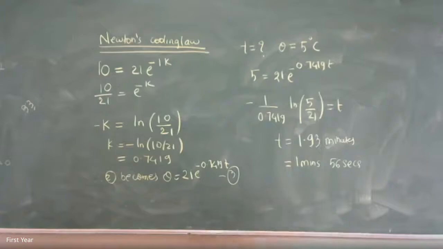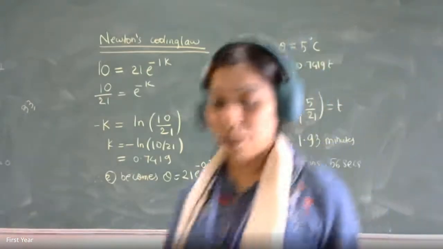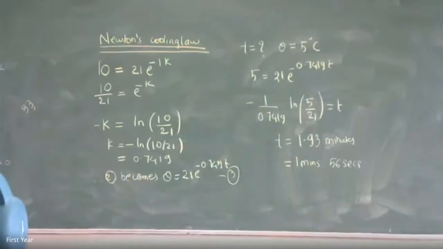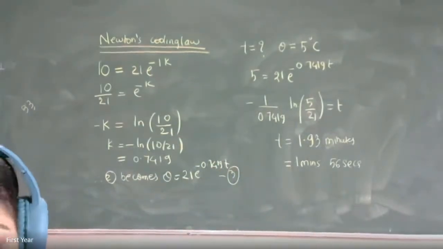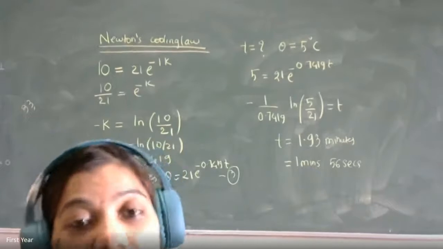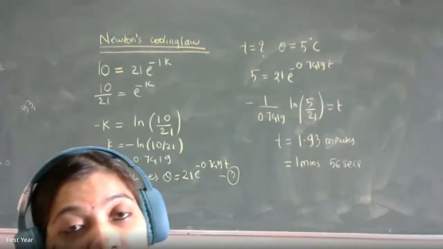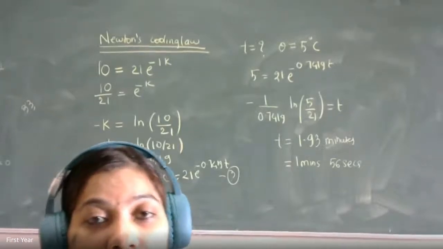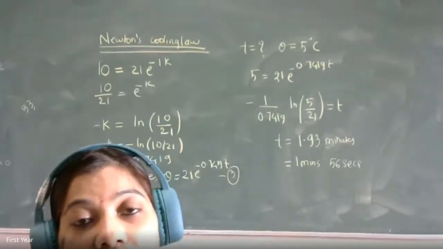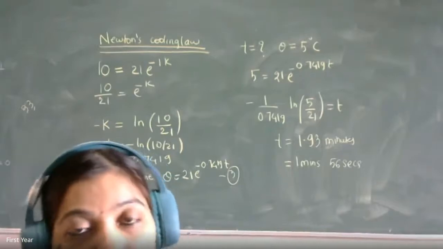Yes, ma'am. So we'll stop here. We'll do one or two more examples. I told you about the question of finding the time of death. That example I'll give you as an assignment today. I'll share it on your Google Classroom. See whether you can get the answer. If you don't get it, that's an assignment, okay? Because this is a very applicative question. You'll be finding out what time the death occurred, and if you get the answer, very good. If not, we will see it tomorrow.